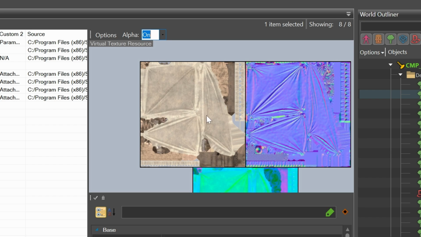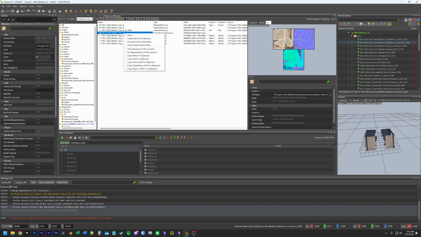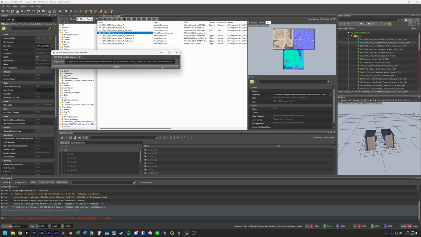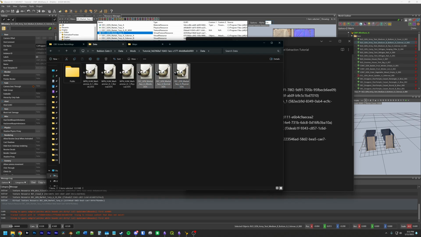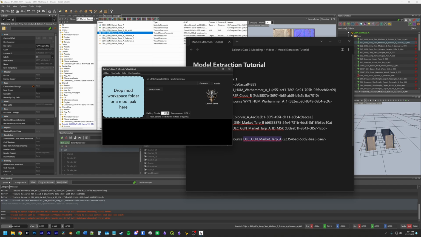So because we have an alpha channel, this indicates to us that we're going to need to use the old Baldur's Gate 3 Modders Multi-Tool to be able to extract those alpha channels. So even though we're going to need to use the Modders Multi-Tool in order to get that alpha channel out, I'm still going to extract virtual texture data. Again, it defaults on our mod folder and the data subfolder, so I'll hit extract. And then I'm going to copy those over into my project folder. And in order to get at the alpha channel, which will be missing from the extraction that we just did, I do already have a more in-depth video talking about how to do that.